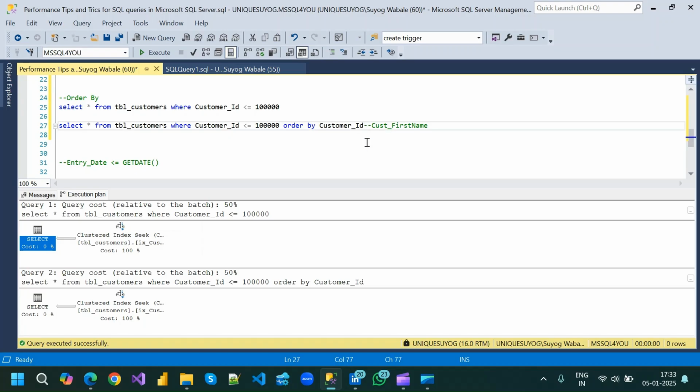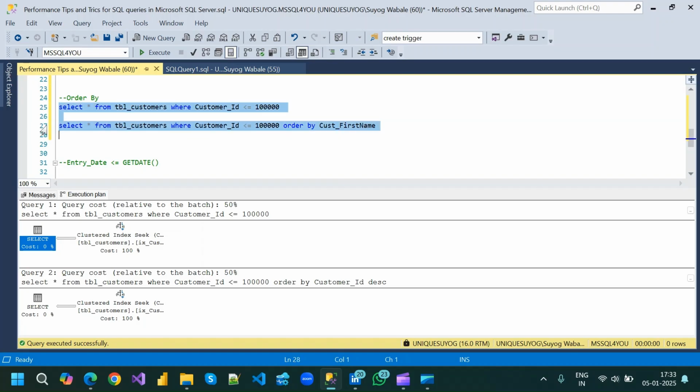If I use descending order, it will again not impact or take more time, because we are using the index column in the order by clause. But there is a huge difference when we use a non-index column in order by.